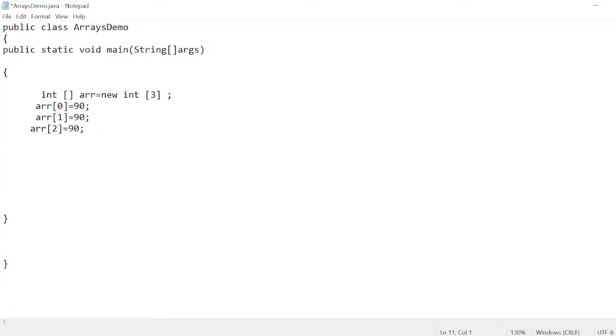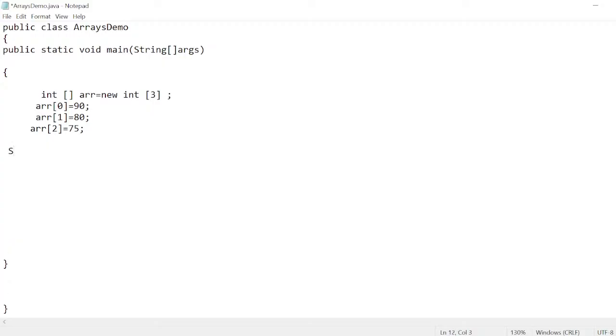Now I want to print the values. Here I am adding the values and returning the values based on the index positions, guys.